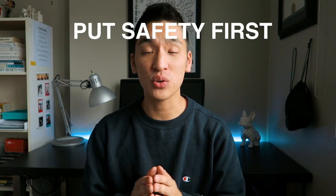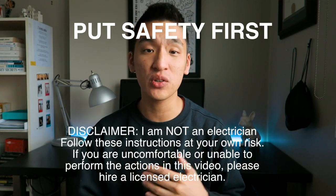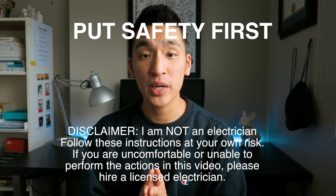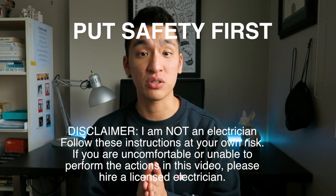So before I get into how to install a smart switch, first and foremost, always make sure you put safety first. If by any means you do not feel comfortable installing any of this wiring, I highly recommend you hire an electrician and not do this on your own. Nonetheless, we'll get into the wiring and I will show you how to install this TP-Link smart switch.